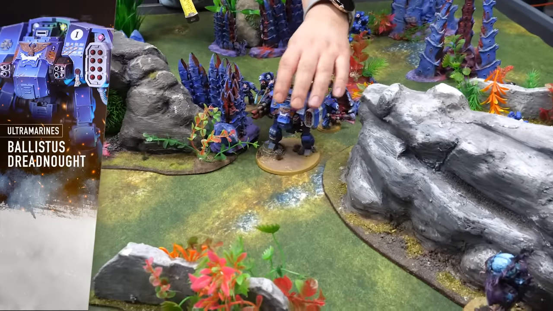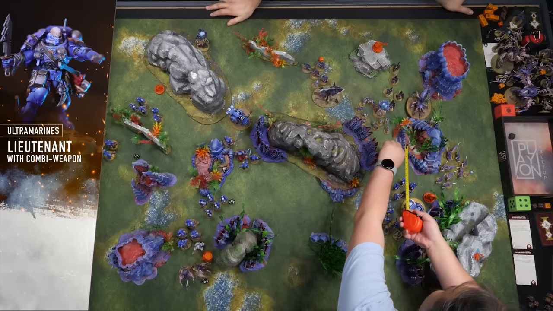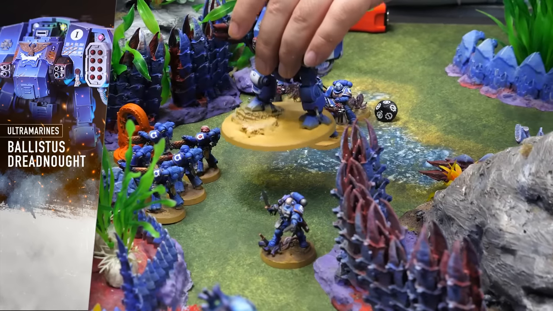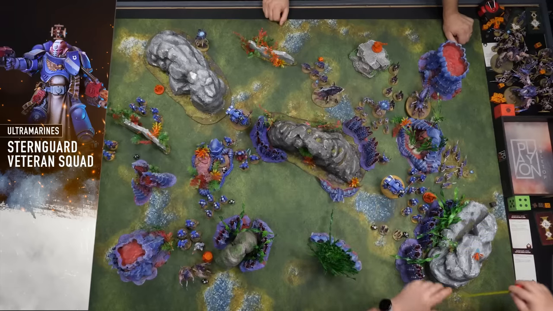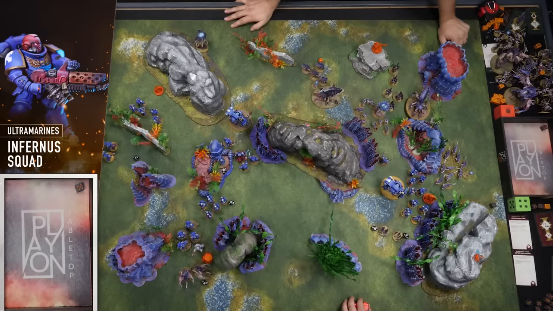That allows the Dreadnought to move up. My Lieutenant is going to do brave Lieutenant things. As you know, he only moves three. Yeah, because he's shocked. And then Sternguard are going to fall back and face the Rippers. I'm going to advance with the Inferno Squad up top there, and they're going to go 11 inches.